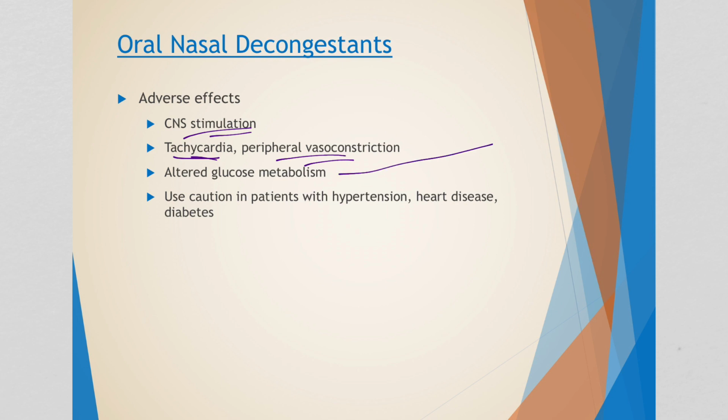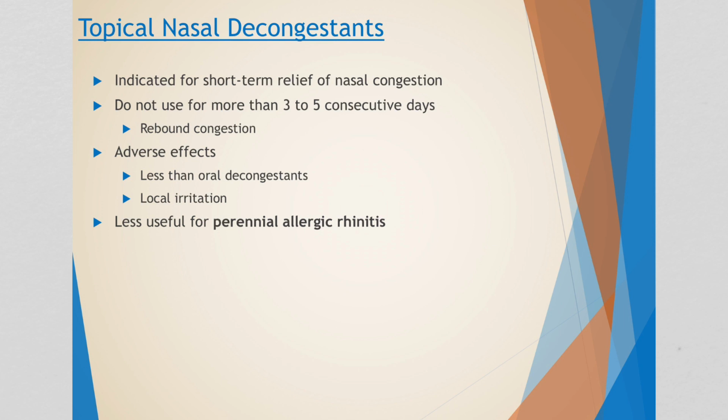And then one patient of concern is a patient with diabetes, right? Because if a patient has diabetes and we're altering how glucose is metabolized, that may impact their diabetic treatment. So we want to make sure we ask patients if they're diabetic and maybe recommend something other than an oral nasal decongestant. In terms of topical nasal decongestants, these are going to be ones that are sprays, right?